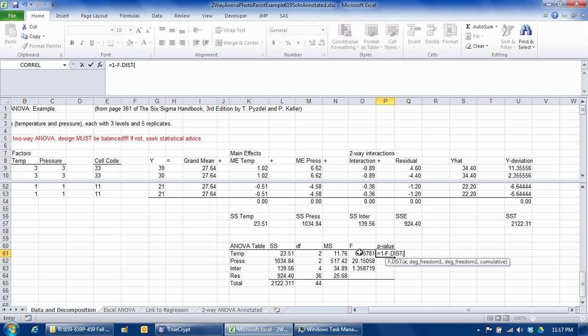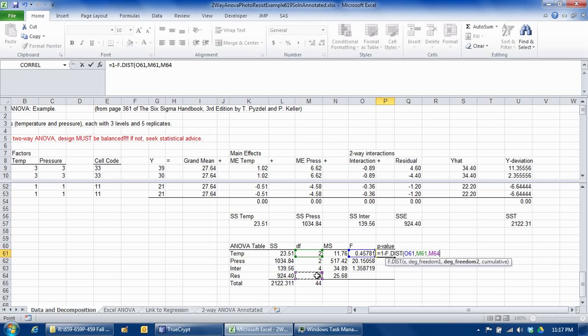I then put in the value of the F statistic. And now the F distribution requires 2 sets of degrees of freedom. One for the numerator, which is the 2, and then one for the denominator, which is the degrees of freedom that are associated with the sum of squares error, sum of squares residuals.